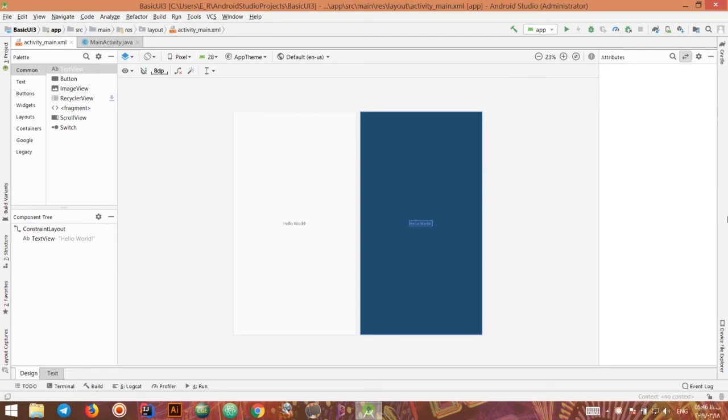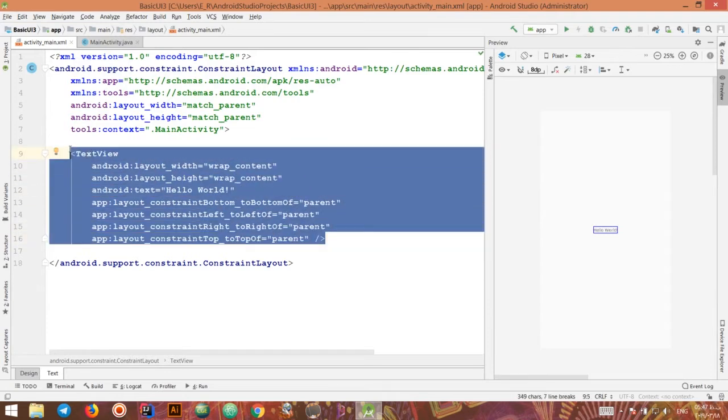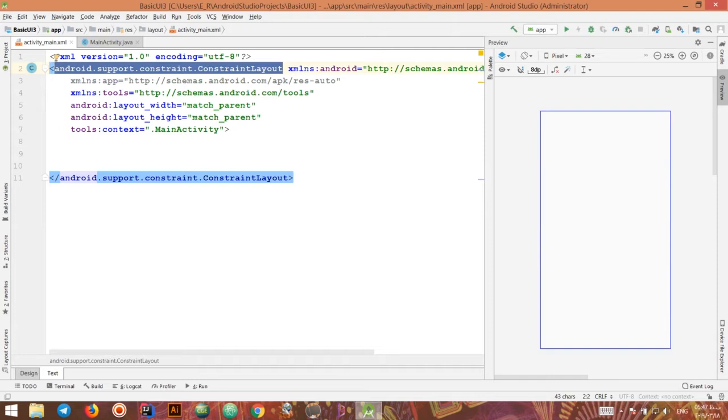In this video, we will continue our discussion on UI elements, and then we will talk about different layouts like constraint layouts and relative layouts and linear layouts. We will start by adding an image view in our text view. Let's delete this and let's change this to a relative layout.